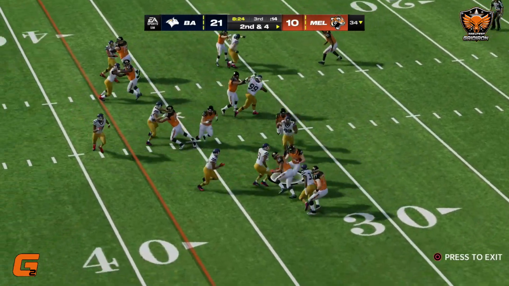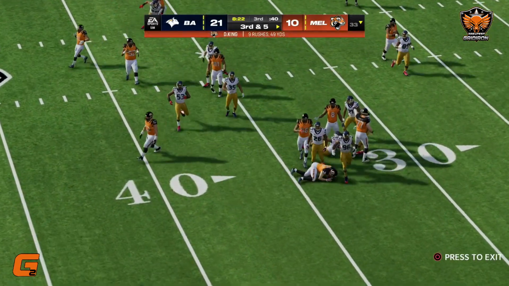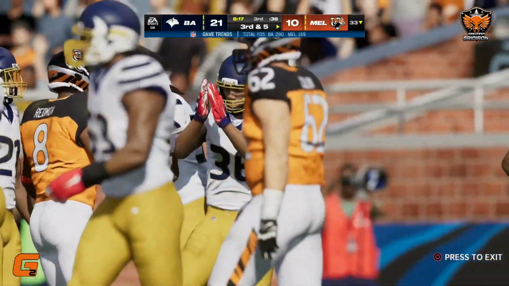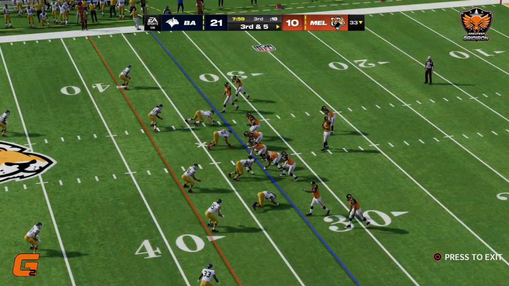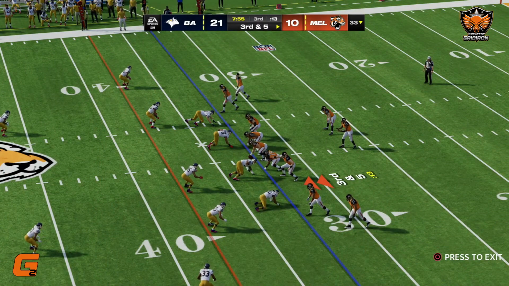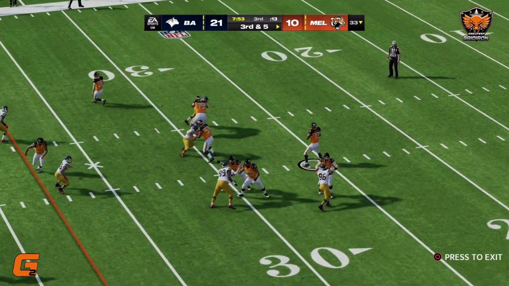Now they'll run it on the toss. And he went nowhere. Well, he went backwards, back to the 33. Call that a loss of a yard, and things get a little more difficult here, third and five. They'll need five on this play to move the sticks. They'll look to throw here.